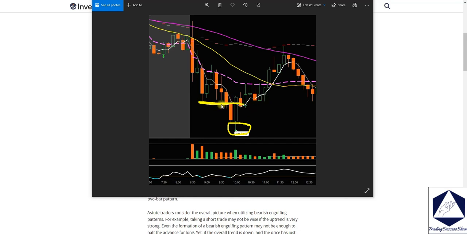So my short position and put position. So then I took in some calls, not long. I'm not going long right now. So what I did was I took in some call options on this name, because I'm anticipating a push higher, because I don't know if we're not gonna engulf this candle, right? So I took in a call position instead of going long with my own equity, buying shares, right?